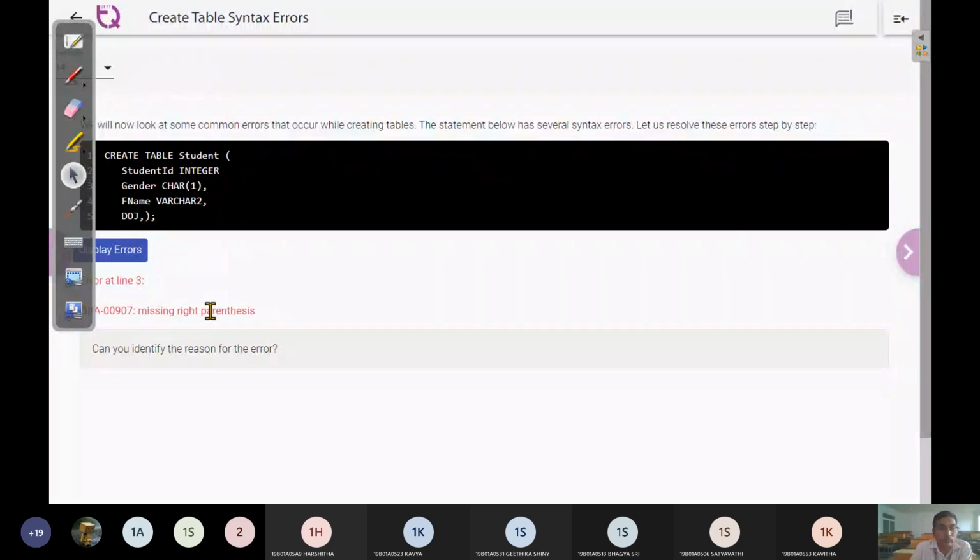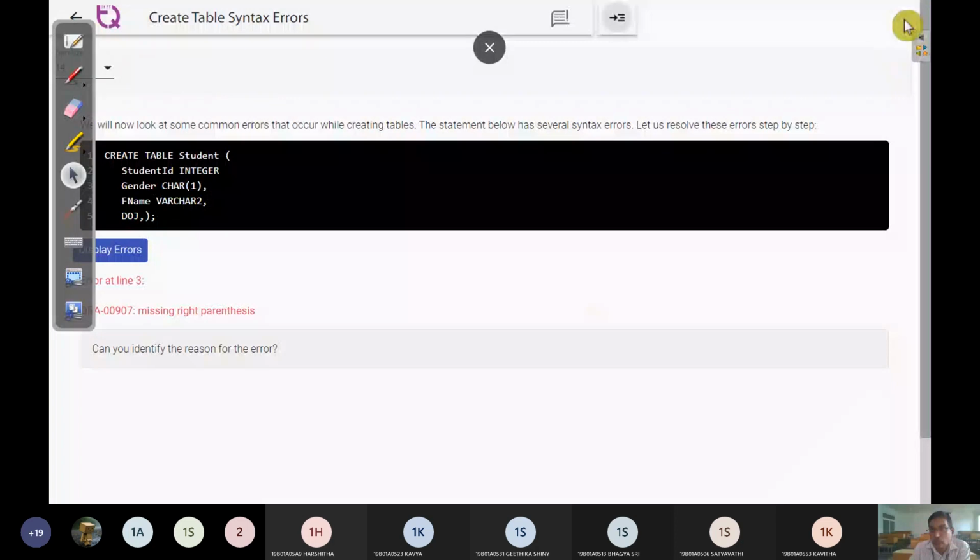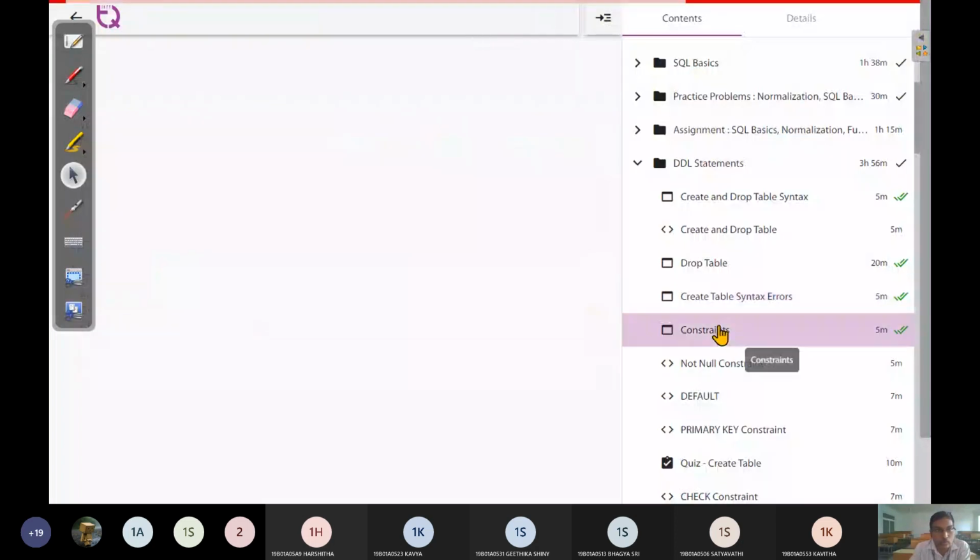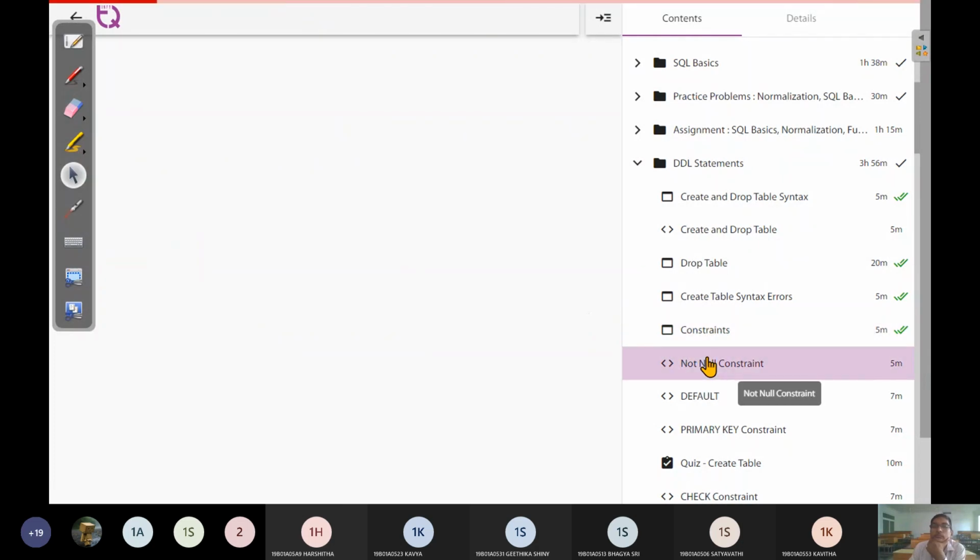So this was the error. It is taking time to load.